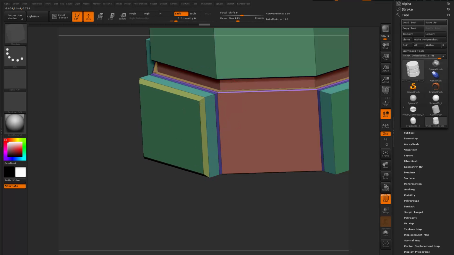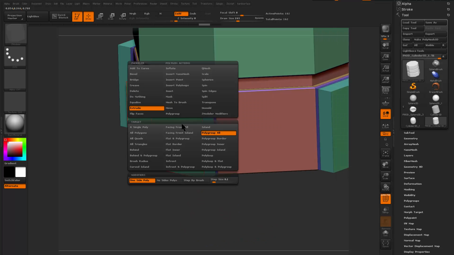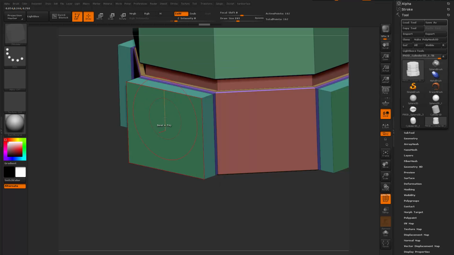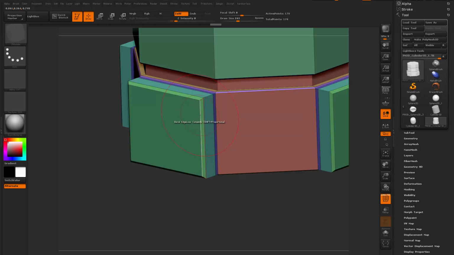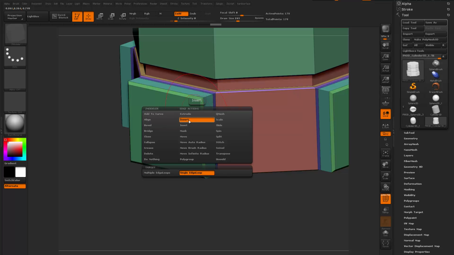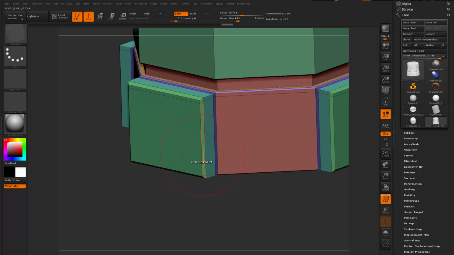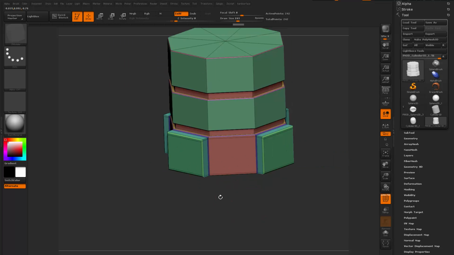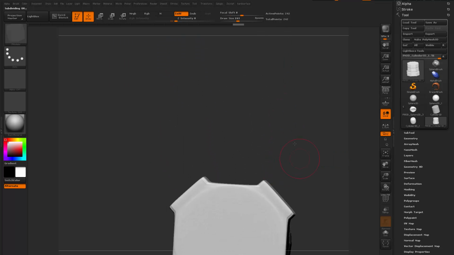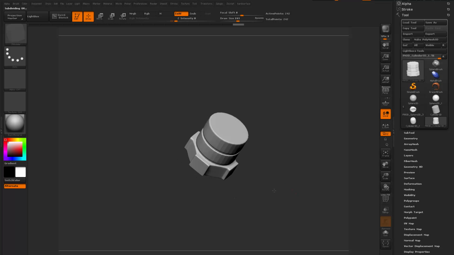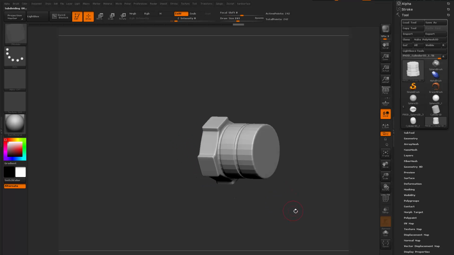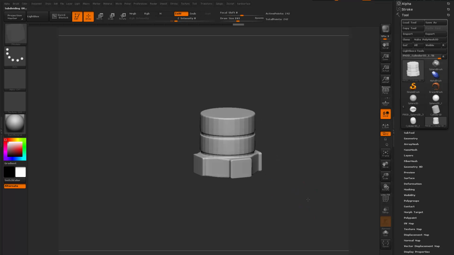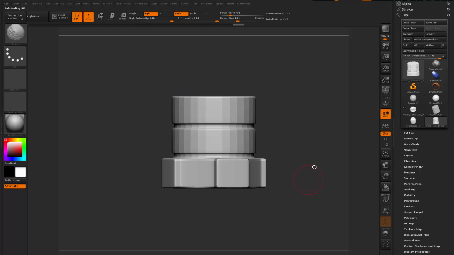Okay, I can also bevel the face here. I can bevel the entire polygroup on the top. I can insert edge loop. Okay, again, I'm not gonna go over how every tool works there, but I want to at least give you a good start. So let's say this is like a segment of the cable I want to create.